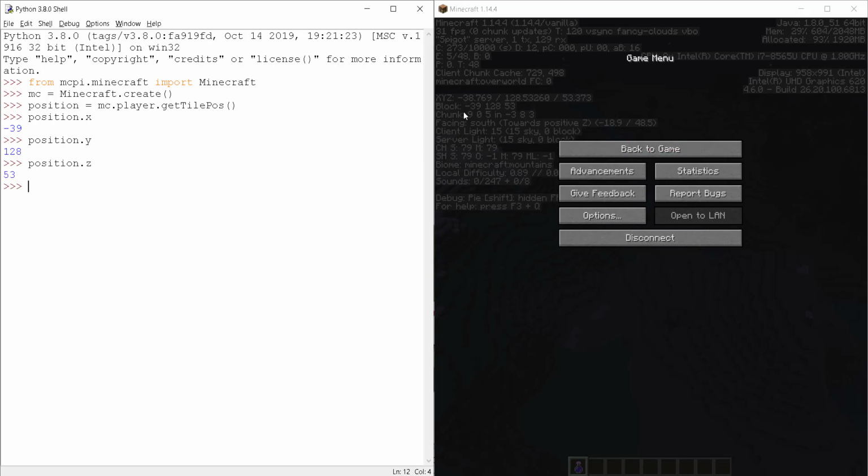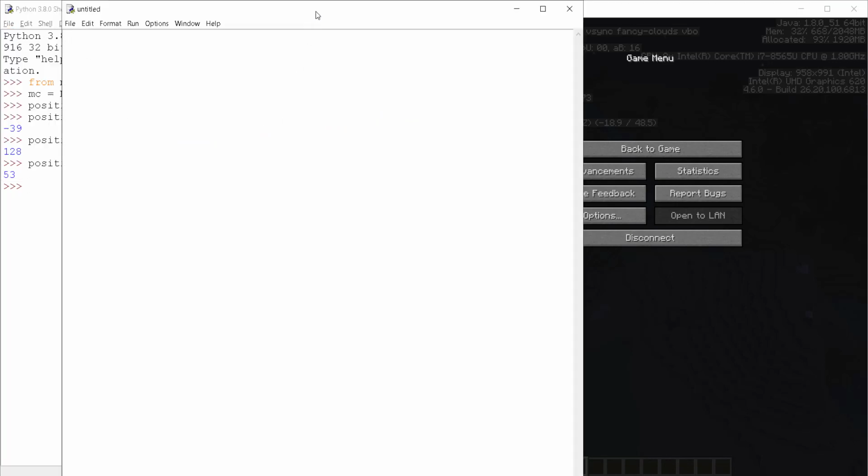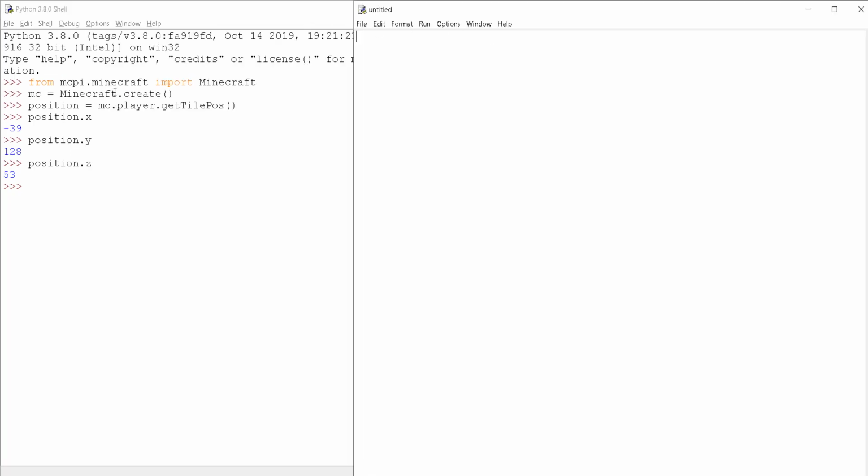And feel free to confirm here from the block information that these values are correct, and as you can see, they are. Good. Now let's proceed to create a new file, and let's just copy our code here. Let's add comments. So connect to Minecraft. Okay.